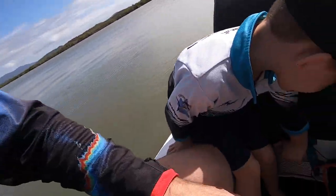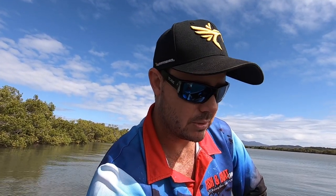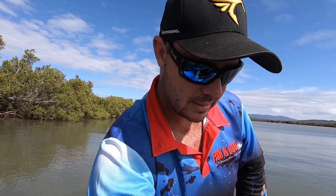The weight, so this is only around about 12 odd kilos, I think. If you had one 12 volt AGM, you'd be looking at 20 or 30 kilos easy, you know what I mean? So we've essentially gotten rid of two AGMs with just this one here, and we're a quarter of the weight at least. And you're not busting your back when you're putting them in and taking them out, it's nice and light.